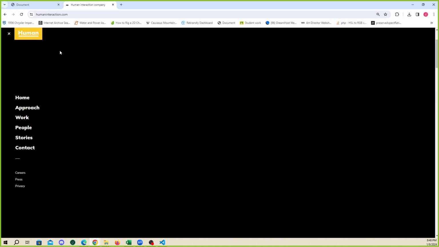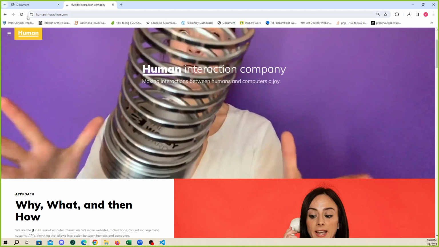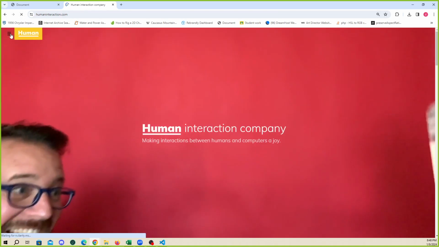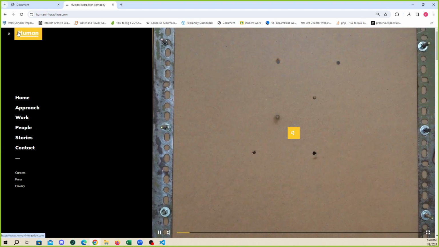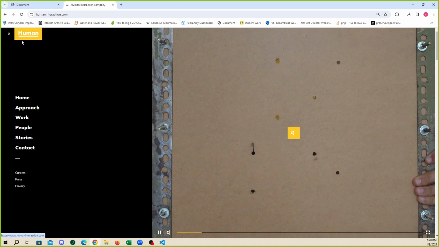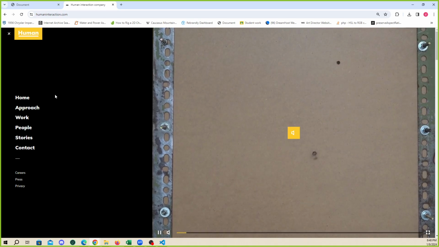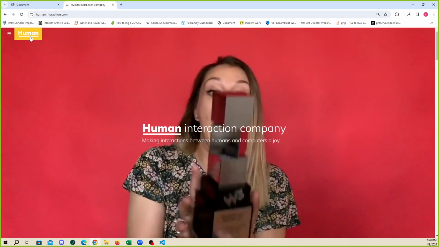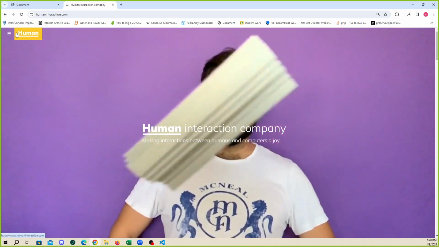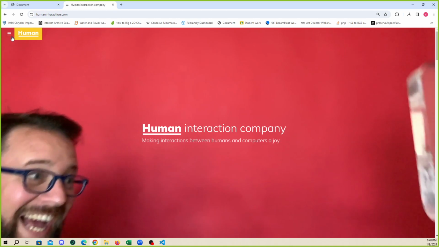I kind of like this design better. Another thing is the logo is always there in the same spot. So they didn't put the logo inside the navigation. Looks like the logo is just inside the header, so it's like a sibling of the navigation along with the hamburger button.